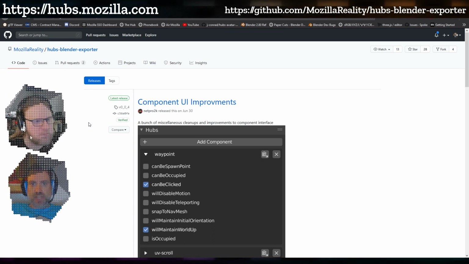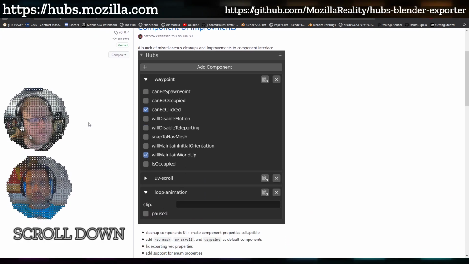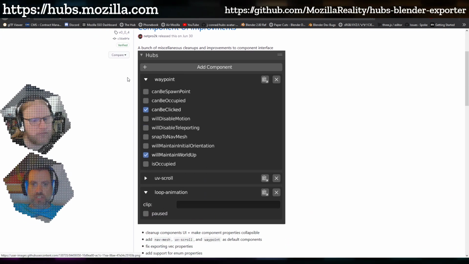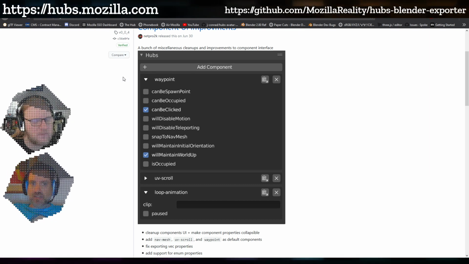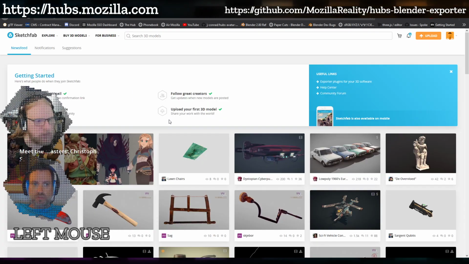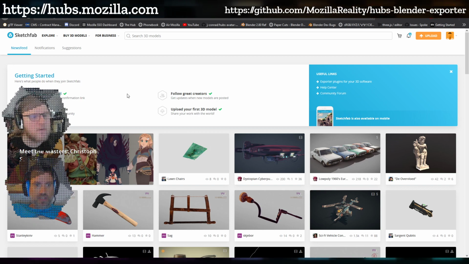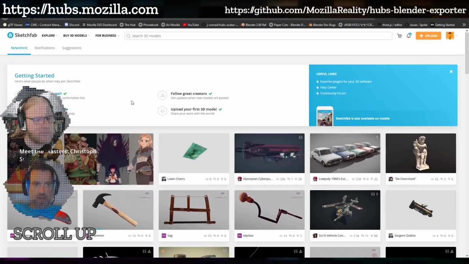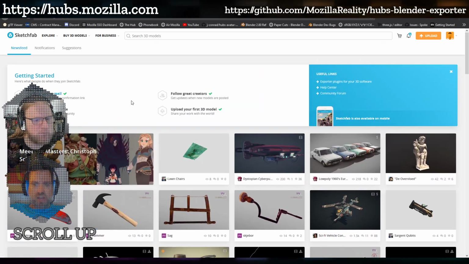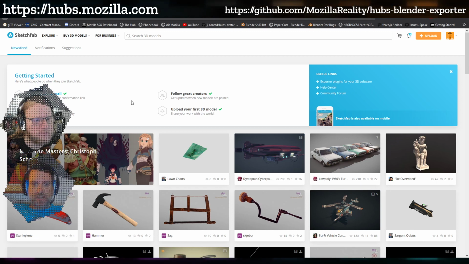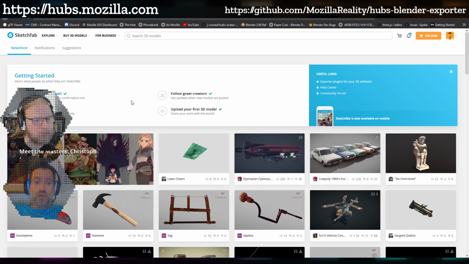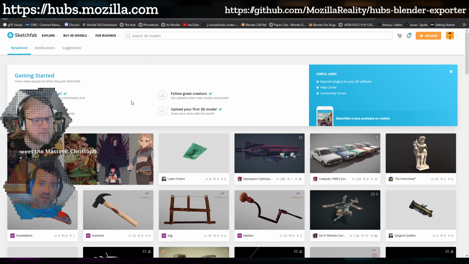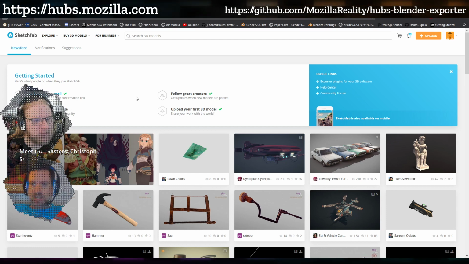The plan is to grab a model from Sketchfab, which can be done pretty easily if you go to sketchfab.com and look for models that are not too crazy in their complexity, but also, more importantly, look for ones that are Creative Commons licensed.